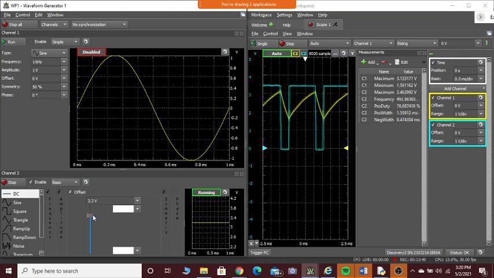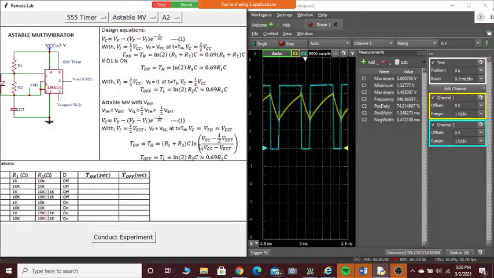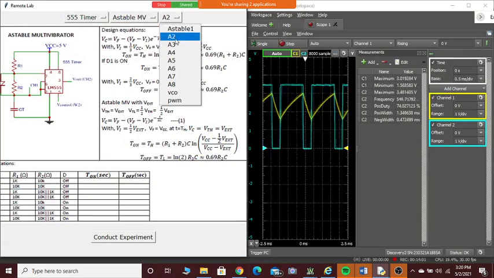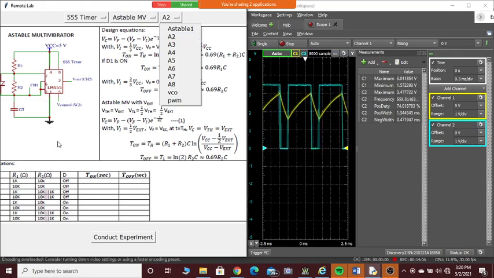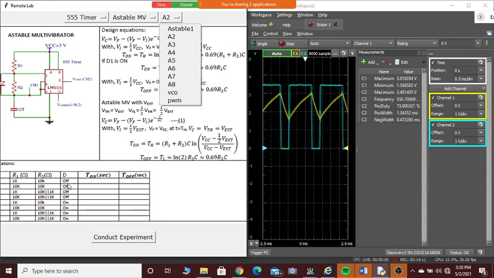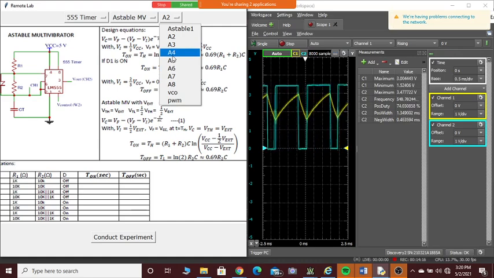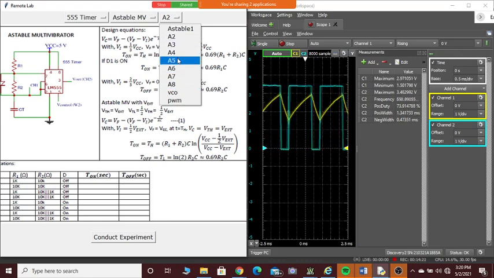Even though there are 10 different combinations or 8 different combinations, what you can do is stick to a few combinations over here and then look for the changes. Especially for the board I have at home, my diode is not somehow turning on, so I need to fix it. But you can certainly see these 4 options. So A1 to A4 you are able to conduct, and A5 to A8 will be the same as A1 to A4 because the diode is not coming into the picture.